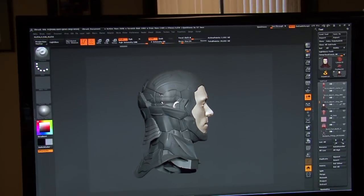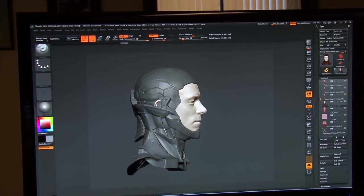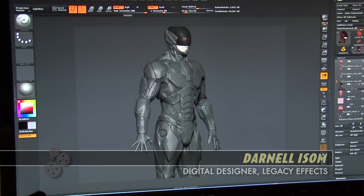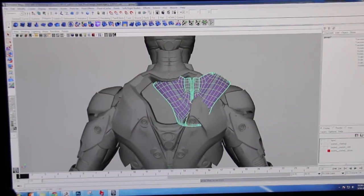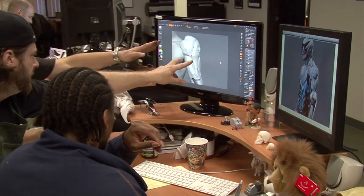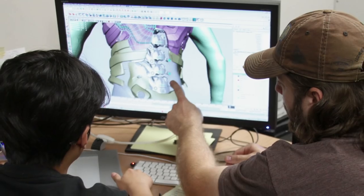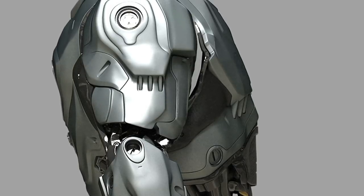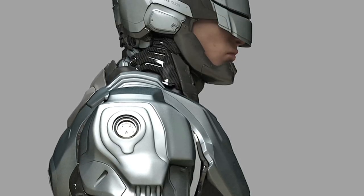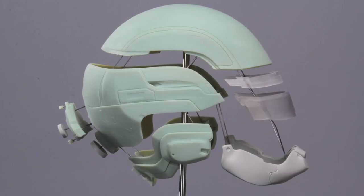We take scans of the actor and tweak that design model — it's a process we've gone through many times in many different shows. We figure out exactly which pieces should be hard, which pieces will be magnetic, or which pieces will break apart for movement, for ease of taking the suit off, allowing for batteries and lights, whether we're using silicones or foams, and then we go back in and adjust our model accordingly. We remodel all the pieces to get them up to high-res quality because we were going to rapid prototype all of the parts.